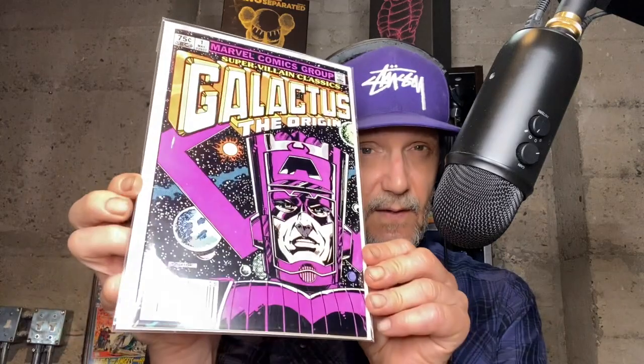These next books, this one issue I got from Sandy Comic Night, because when I can find something in the Canadian price variant, I do try and hunt it down, and I will definitely buy it. I do think they will command a bit of a premium to some degree down the road, but I just adore this cover. Galactus, the origin of, I think it's a collection of the origin stories of Galactus. This I got from Comic Night Sandy. This is the Canadian price variant, 75 cents.